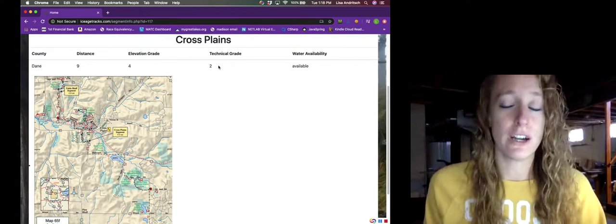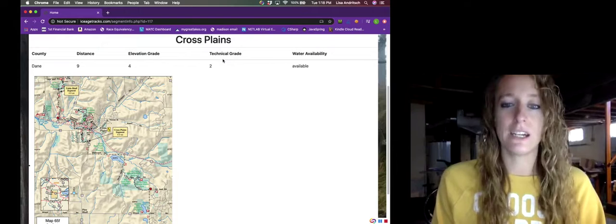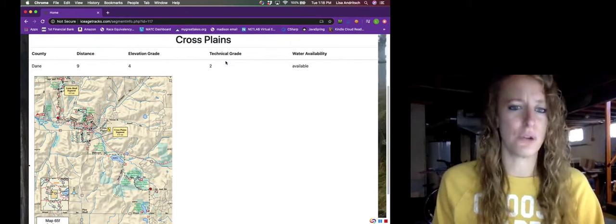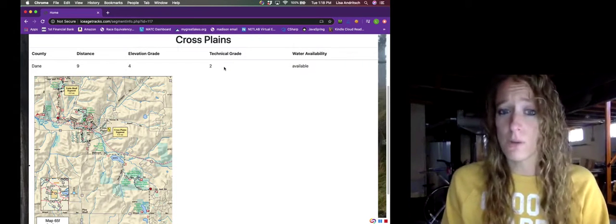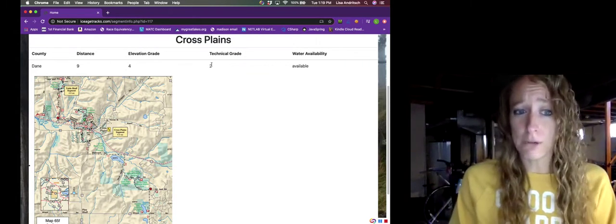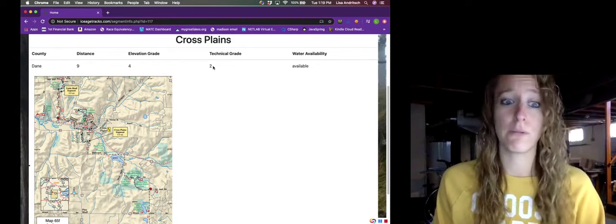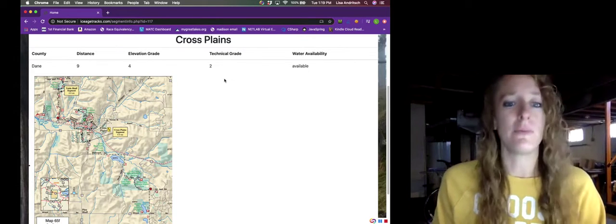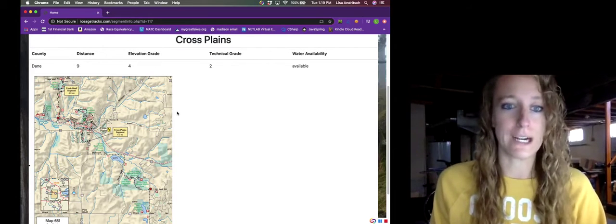If you're an avid hiker, you'd know a little bit about the elevation grade and technical grade you'd want to know, so you know what kind of shoes you want to be bringing, or so you know what type of hike you're in for. The higher the number, it does go up to 5, and this is based off of the guidebook. I took all the information directly out of there, and the Ice Age Trail Alliance did give me permission to use the atlas images as well as all the information in there as well. So again, you'd want to know the elevation grade and technical grade so you can be prepared for that hike.